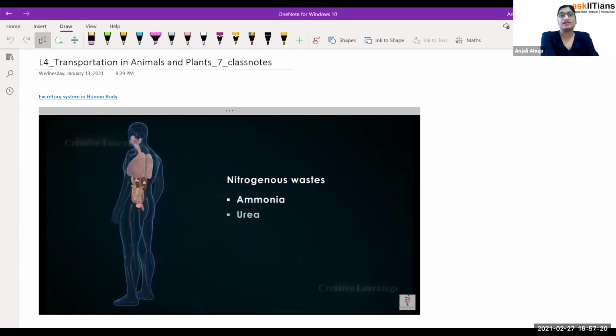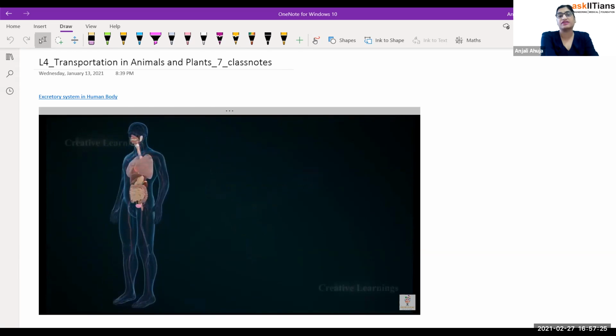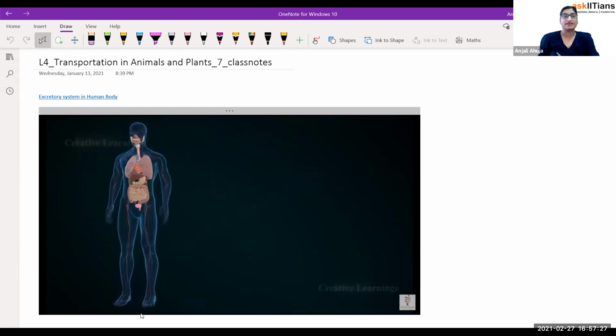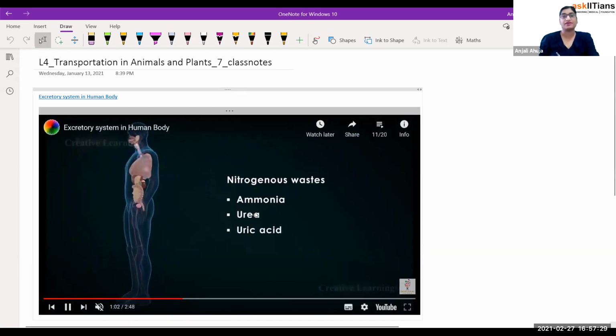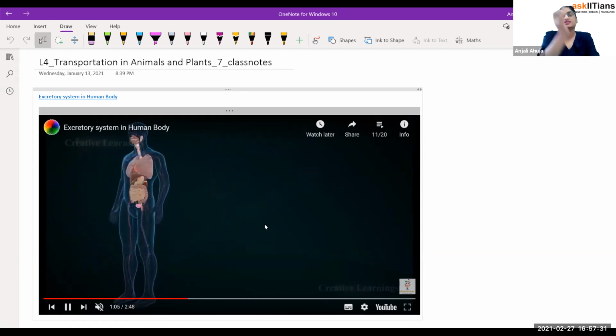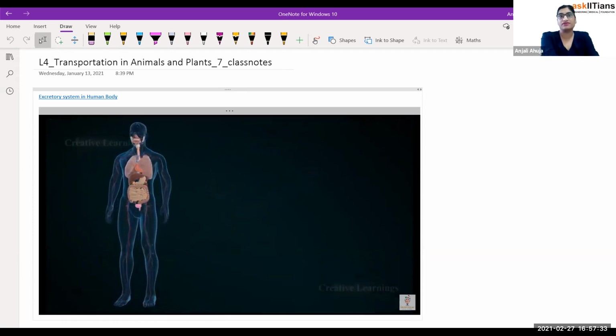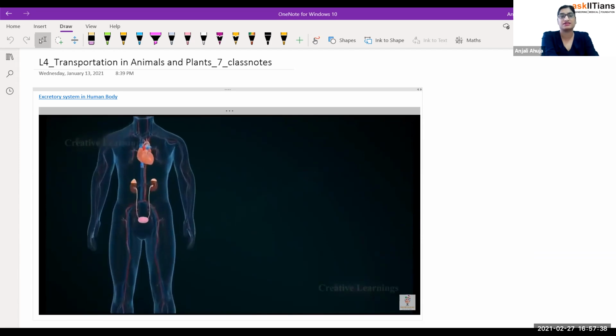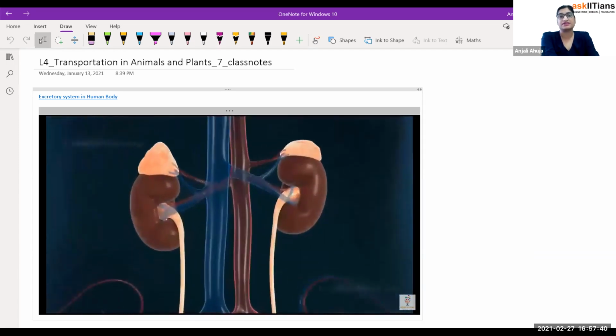Second, in our body, a lot of nitrogenous wastes are produced. I told you that in the video also. In the liver, nitrogenous wastes are produced. Here he was giving the example that urea, uric acid and ammonia are the nitrogenous wastes which are formed in the liver and they are excreted. In our case, that's released in the form of urea. In another case, it's another. Now, that is the excretory system with the kidneys.